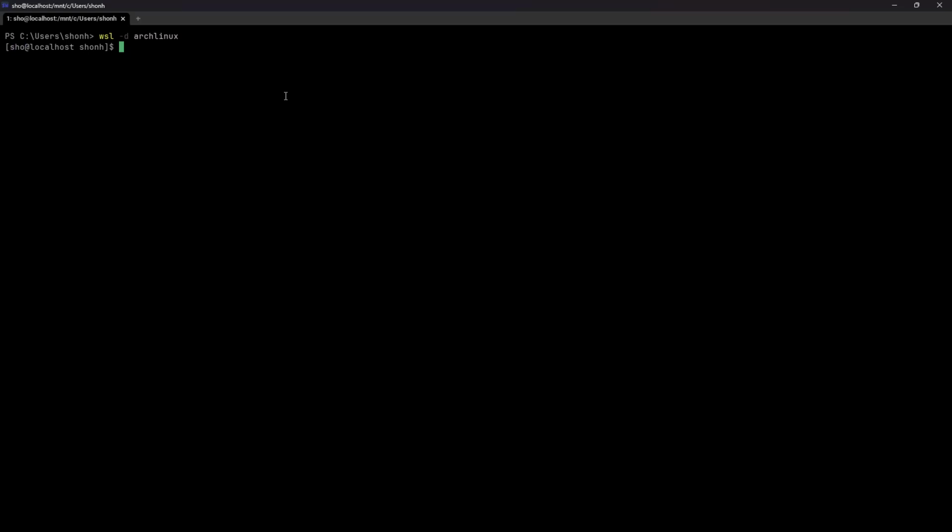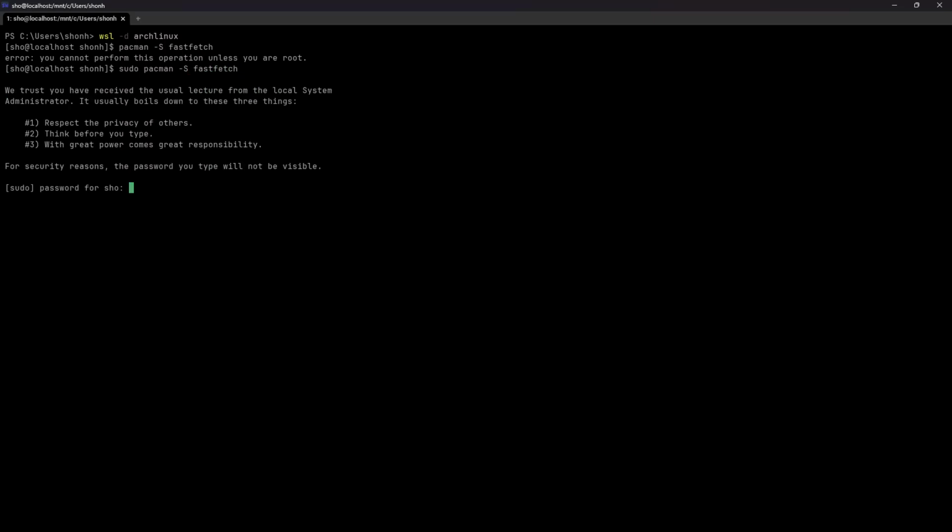So now let's say we want to get fastfetch. You can't perform this operation unless you're root. So now we have sudo pacman -S fastfetch. Now this will work once you put in your password.